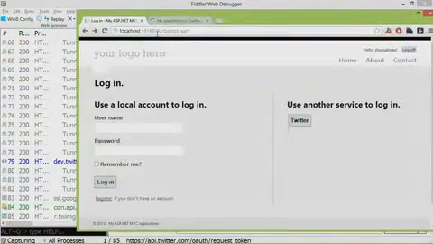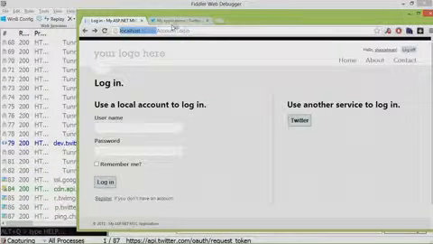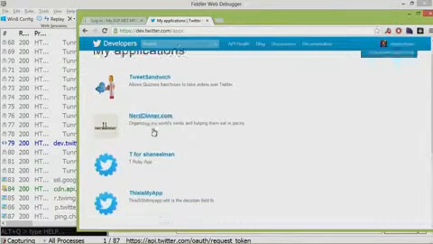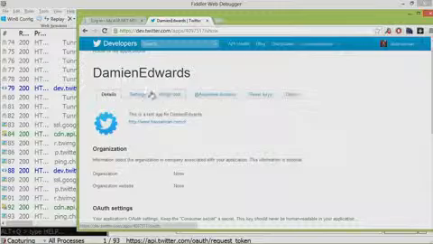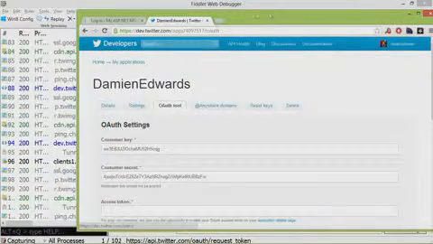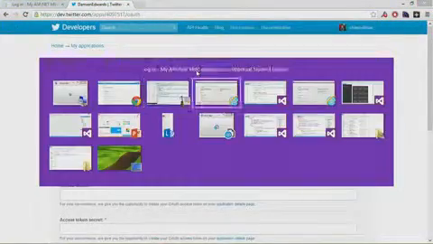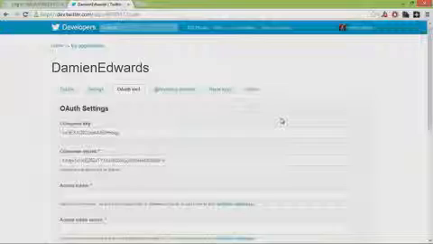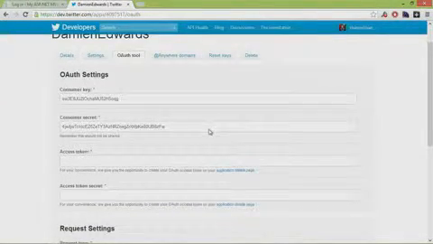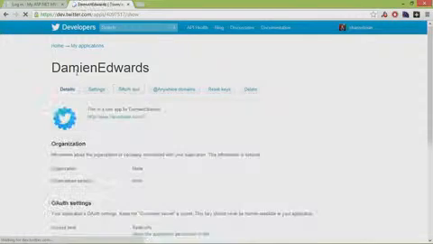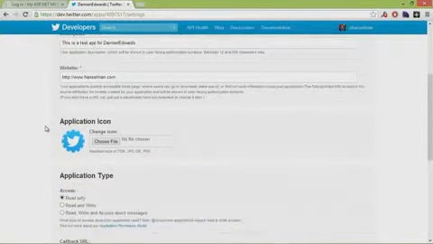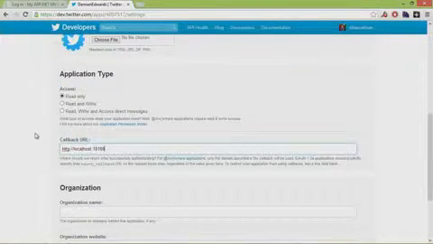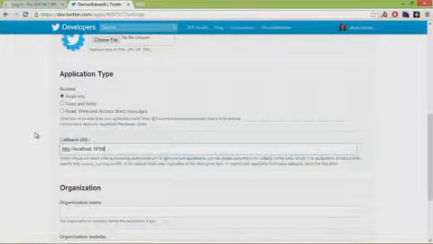Okay. So this is an interesting actual occurrence, because when you're doing this type of development against the different providers, some of the providers are very strict about redirecting back to specific host names. So for instance, Facebook will, I think, let you redirect back to a URL that's different to what you configured. You can pass it through in the query string. Whereas I think from memory, Twitter doesn't let you. You have to have the URL entered in here, and it must match the one that was passed through. Now, this was a few months ago when I did this. So do I just go like that? I think so. We'll try that.